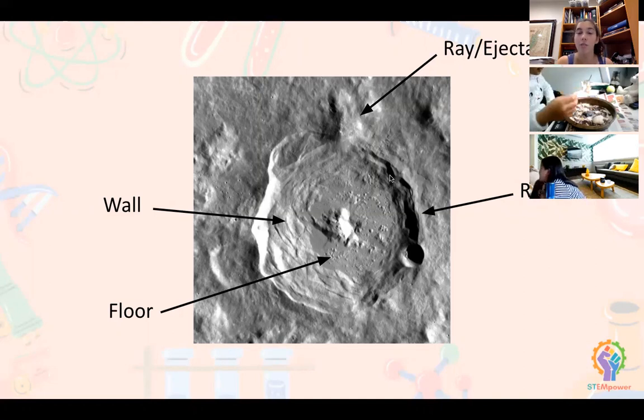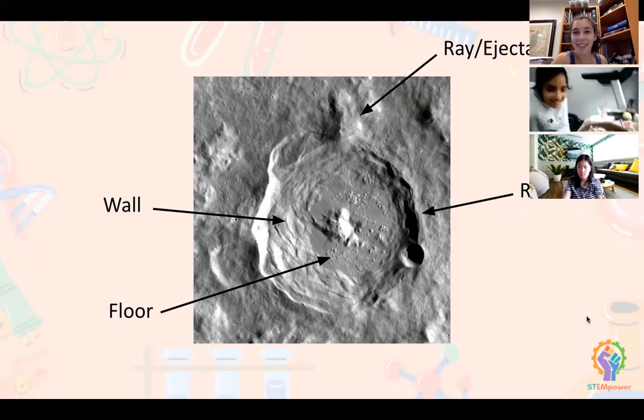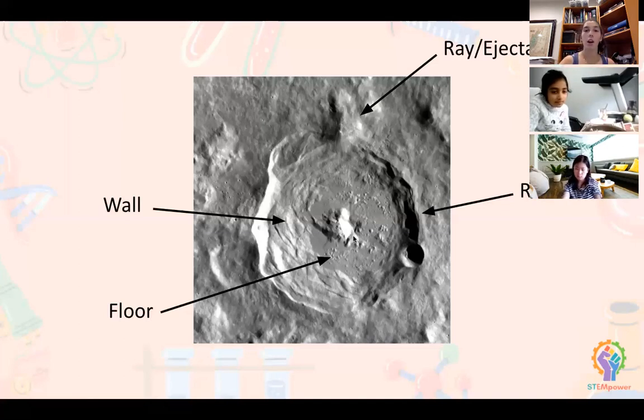So did you see that for your own experiment? I can't see the ring. Say again? The ring. I can't really see it. Yeah, it might be a little harder if the rock is still there, but if you take the rock out, then you can look at all the parts of the crater. Usually when it hits the moon, the rock is no longer there because it breaks up into pieces and goes all over. But if you move the rocks, then you can see those different parts, right? Yeah.